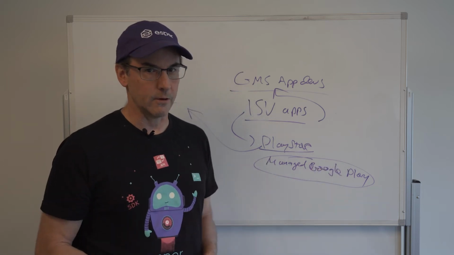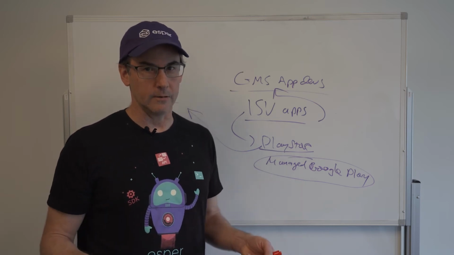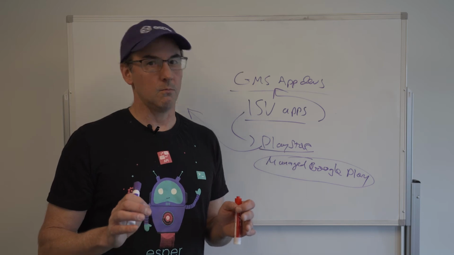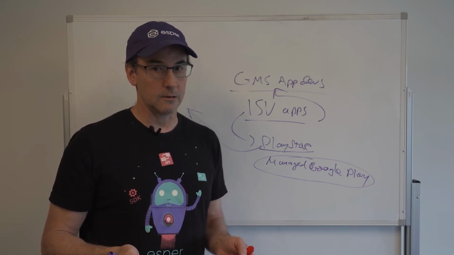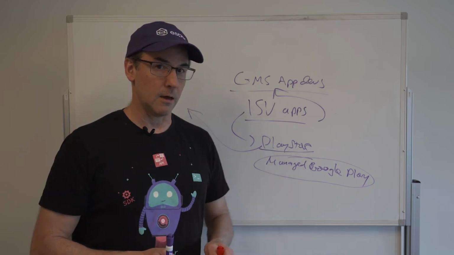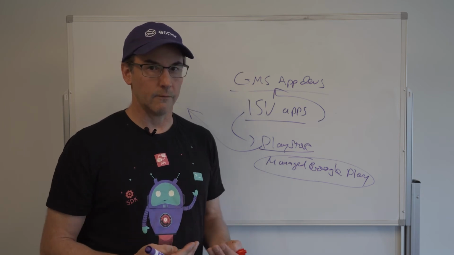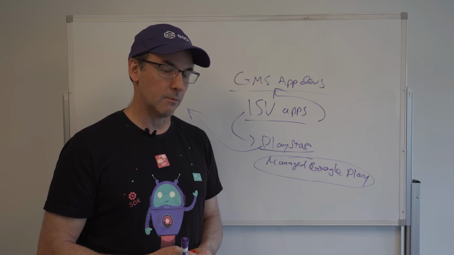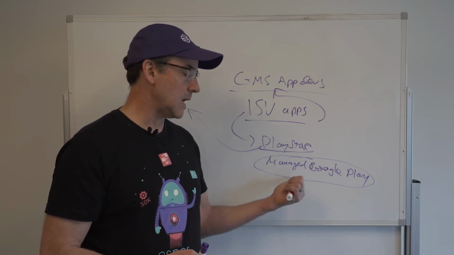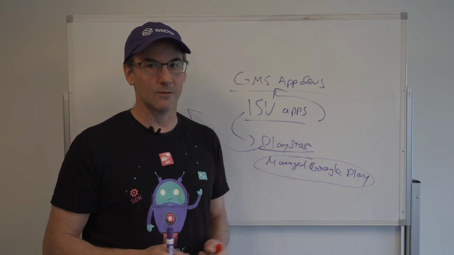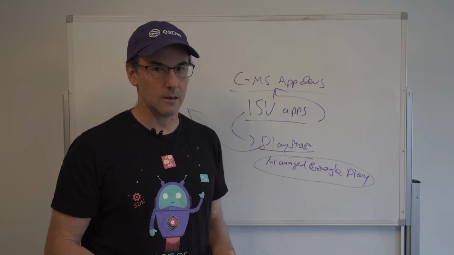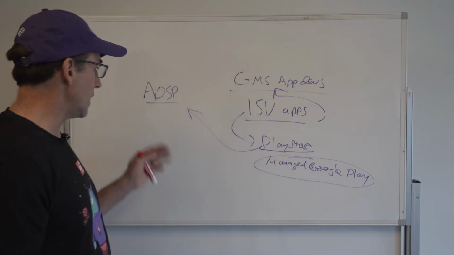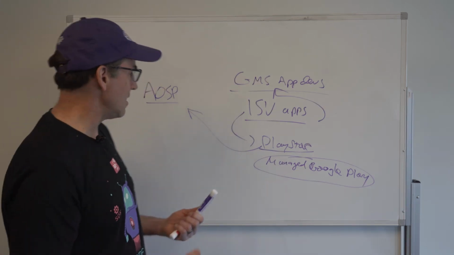So that's very convenient, but there is a trade-off, is that Managed Google Play, the whole Managed Google Play infrastructure is literally designed for billions of devices. So the deterministic behavior that you may want to see for dedicated devices, you're not going to be able to achieve that through Google Play. So it's a total trade-off there, that you can get all sorts of apps quite easily and made available through Managed Google Play, but you may not have the type of DevOps for devices behavior that you're seeking to effectively control your fleet. So you jump over to AOSP, and then it becomes, well, how do you get your apps?